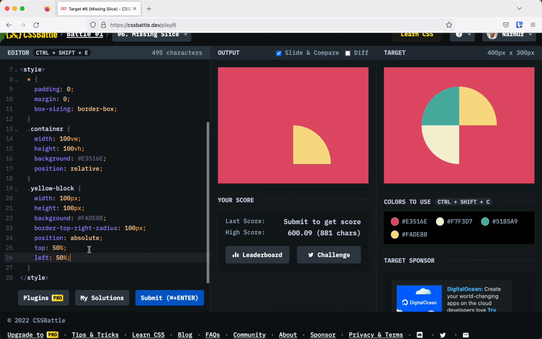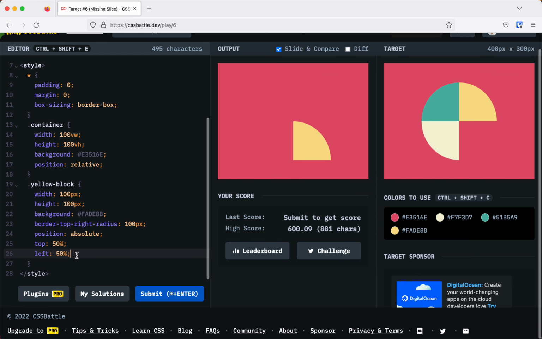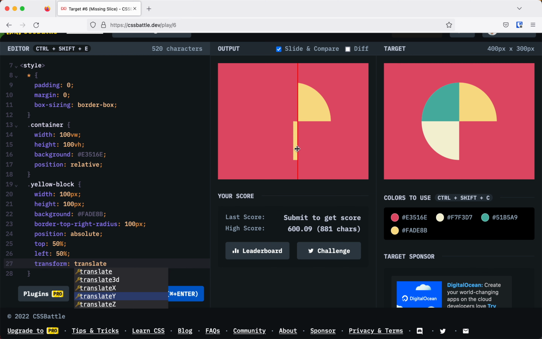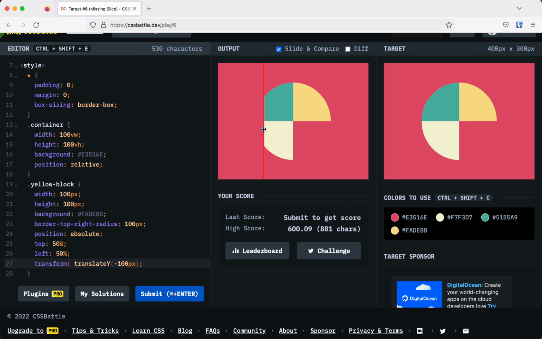So one thing we could do is use the transform property here and say, I want you to translate Y. Basically, I want you to move up vertically in the y-axis. That's why we use the Y here. And I want you to move up by negative 100 pixels. Cool. So we are exactly where we should be.